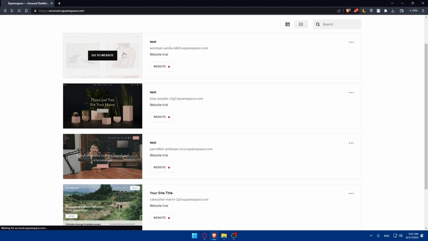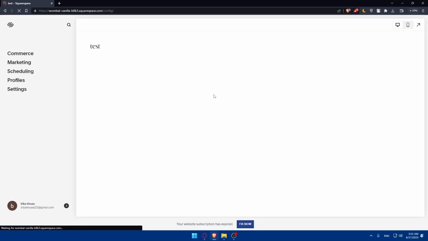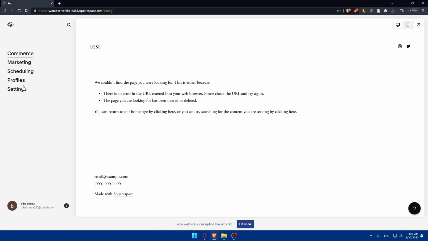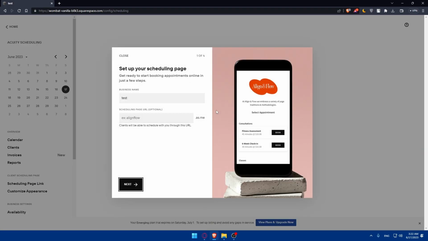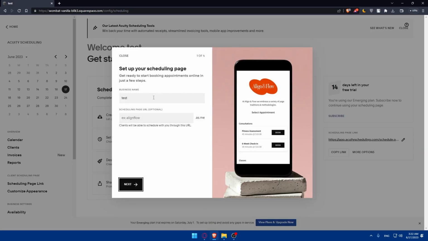As an example, you can open your site here, whatever size you want. And as you can see on this list panel, you'll find the scheduling option, if you don't want a third party, like I told you before, which is Acuity Scheduling, Calendly, and Appointments. Once you click on scheduling in this list panel, this will take a while, as you can see. And here you'll have to set up your scheduling page.